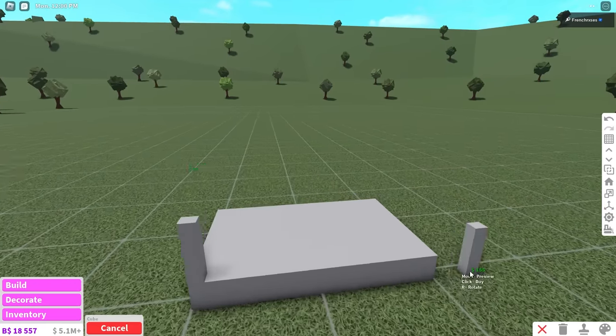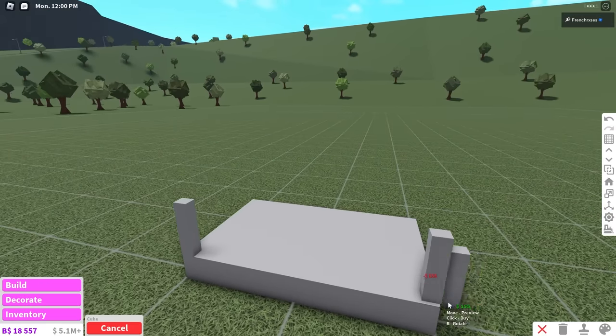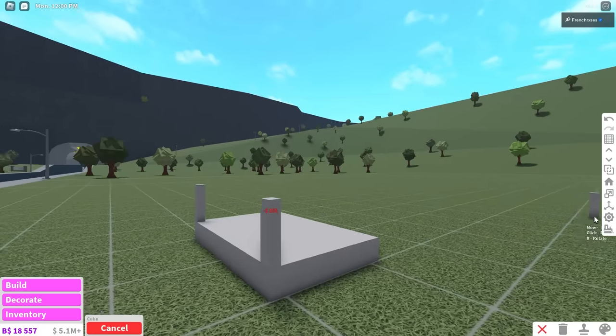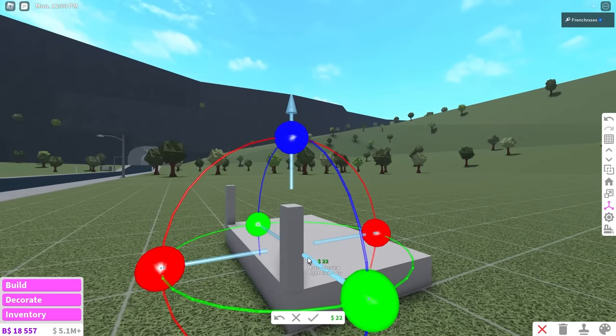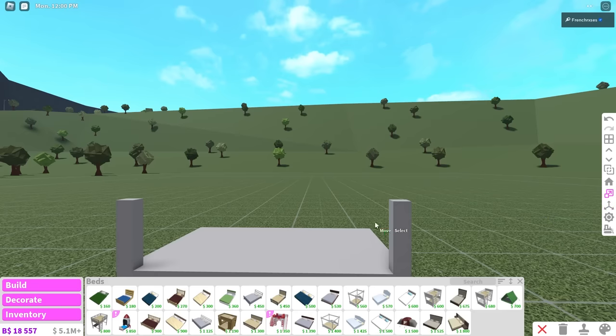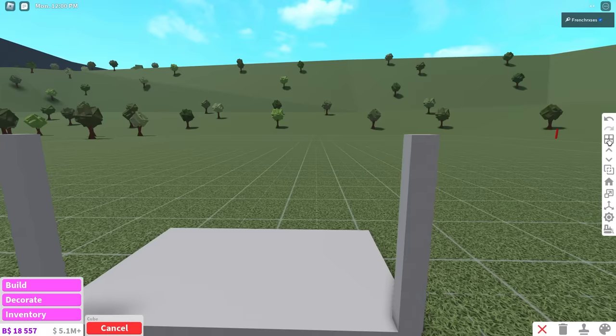And then to make it super precise when putting it on the sides, because when I place it on the side like this, it hangs off. Just use the transform tool and then you can adjust it so it's perfectly flush with the build. Before I copy paste the other ones, I'm gonna just adjust the height. And now let's copy paste those.